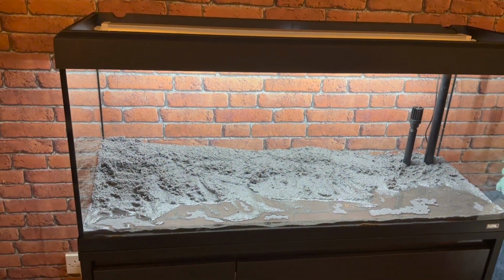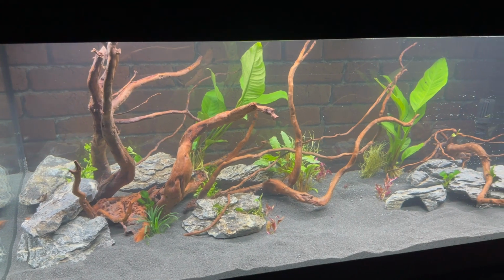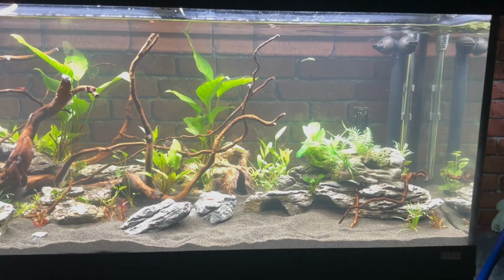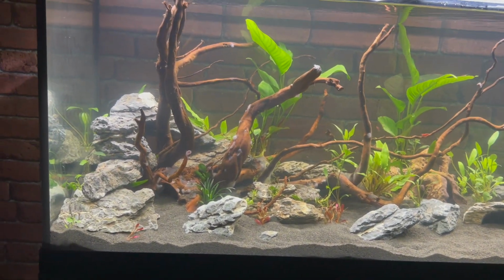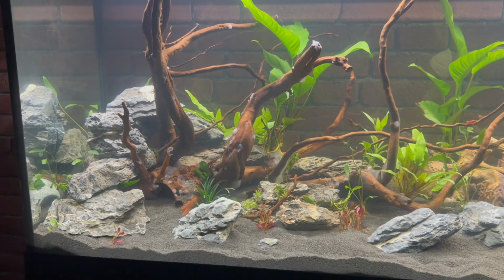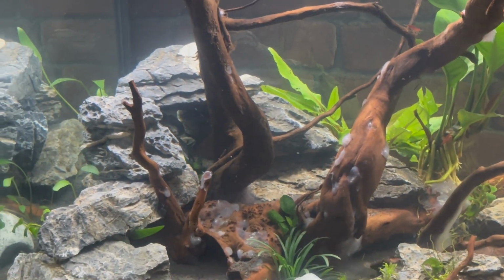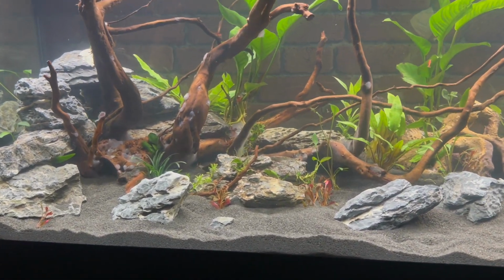Now, one thing I should quickly mention, if you are doing a hill with the gravel, you do need hardscape in strategic positions, kind of like at the bottom of the hill, to make sure all the gravel doesn't just slide down. Because if you don't have anything there to stop the fall, over time, like over months, the gravel will all eventually level out and you'll just be left with a very level tank. But I'll make a more detailed video about tips for scaping, so keep an eye out for that.